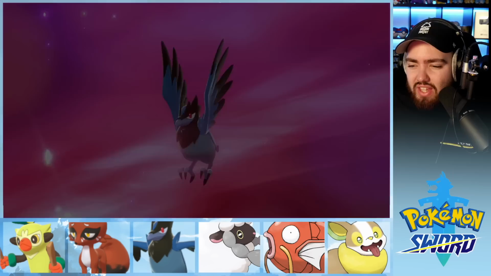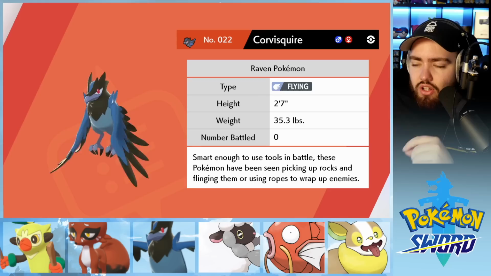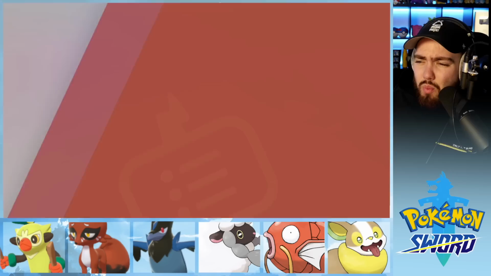I want to know how tall Corvisquire is, because I know that Corviknight is massive, and I feel like the difference between Corviknight and this is that this hasn't got any armor, you know? Smart. Okay, so it's 2'7", so it is still much smaller than... I wondered if it was just the same size as Corviknight without the armor. Smart enough to use tools in battle, these Pokemon have been seen picking up rocks and flinging them or using ropes to wrap up enemies. Wow. That is really cool.